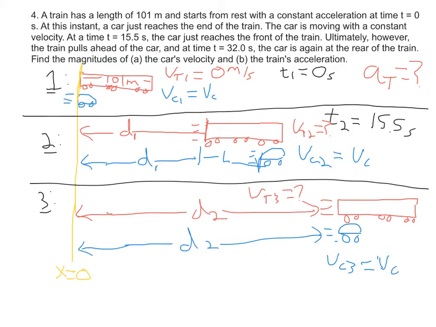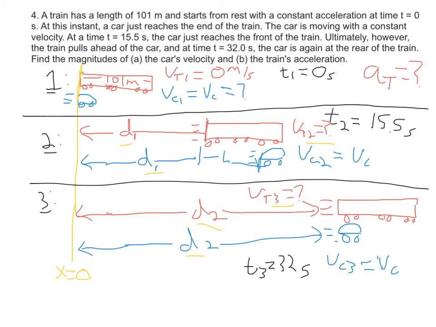So when we first look at this, it looks crazy, right? We don't know the velocity of the car. That's something we're asked to find. We don't know the acceleration of the train. We don't know distance 1. We don't know distance 2. We don't know the velocity of the train at any different points in time. We might be able to find it using the times given, but we don't know it straight away. Speaking of the times given, we never wrote this one. T3 was given to us in the problem statement, 32 seconds.